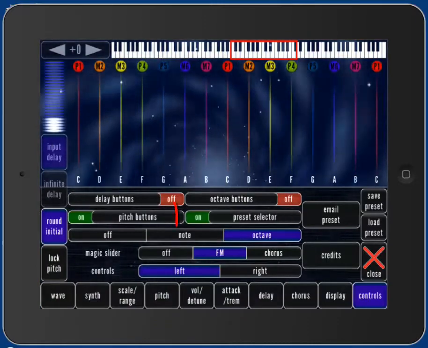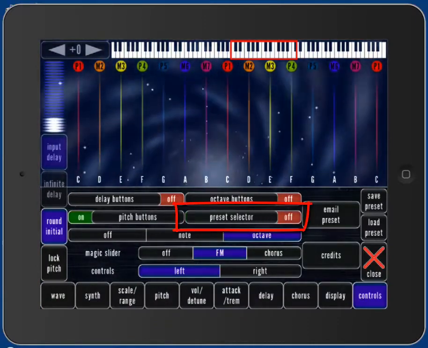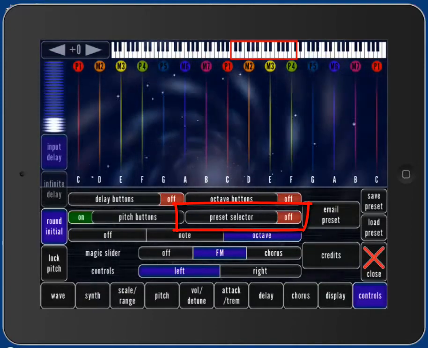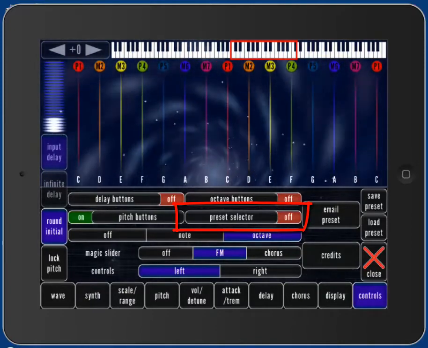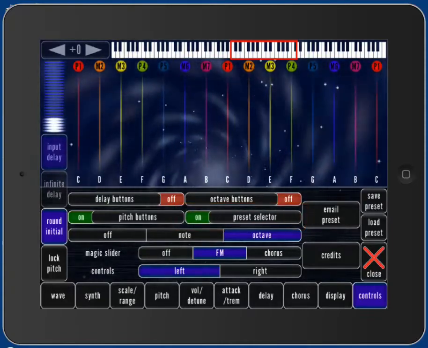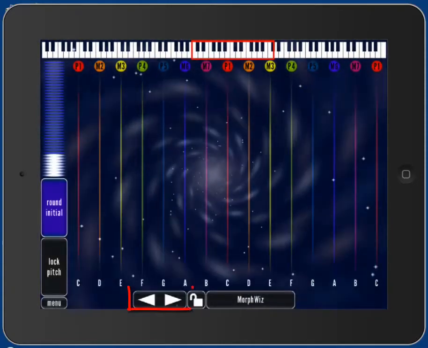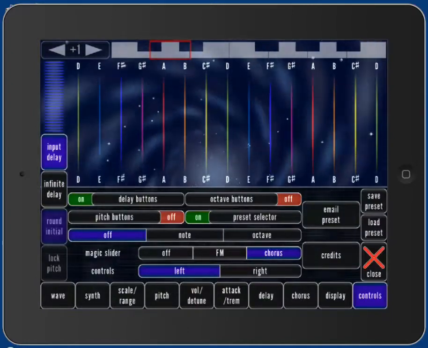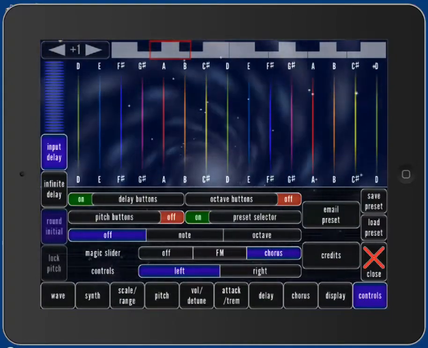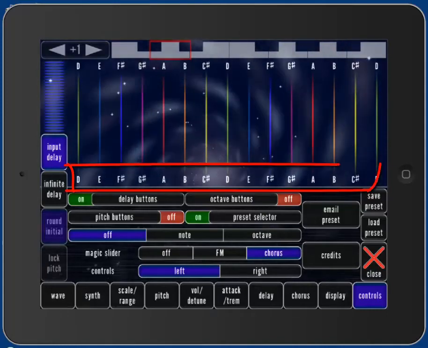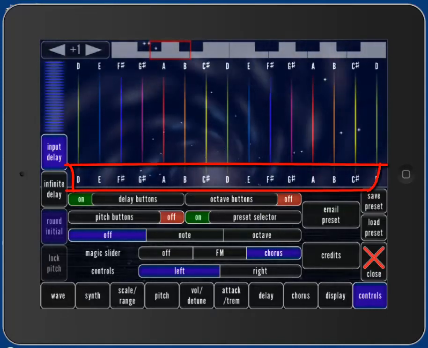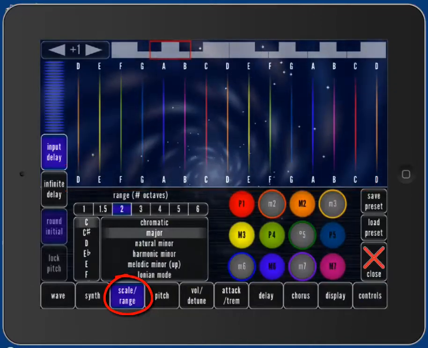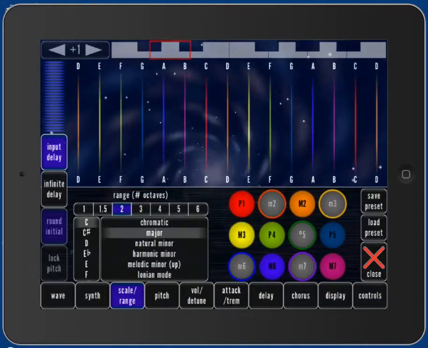You may or may not want the preset selector on. I usually leave it off because once I've got a preset set up for a song, I usually play the entire song in the one preset, or I do another track. But that looks like this, where I can scroll back and forth between these different presets. And you'll notice now we're back into the default preset. When I had started this little video, I was in the key of C from here. And because I left the preset without saving it, it defaulted back to its original settings.